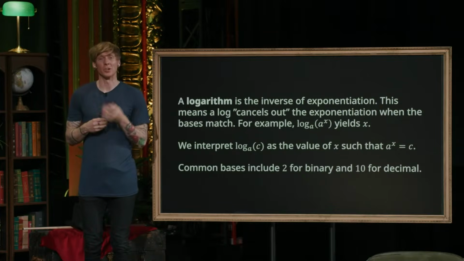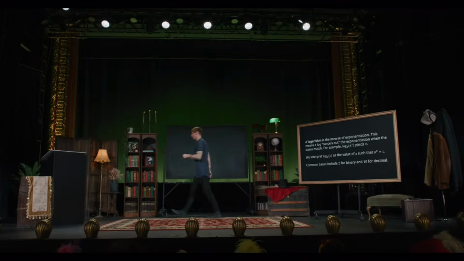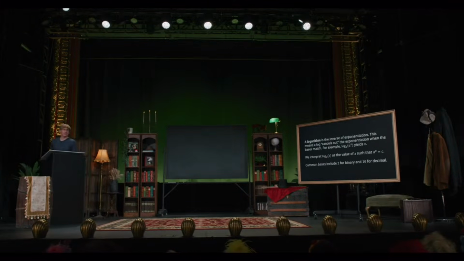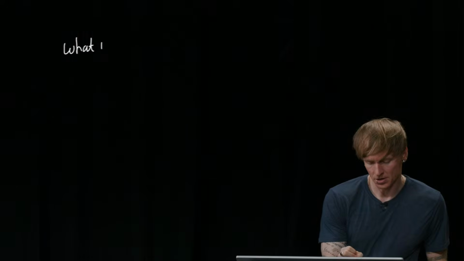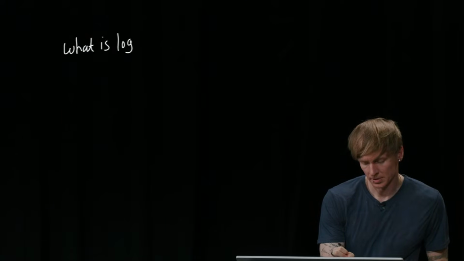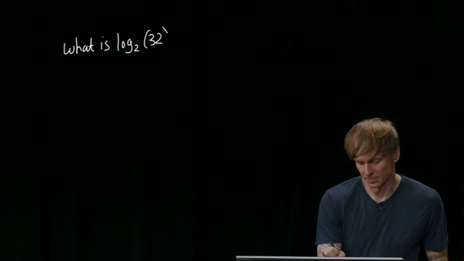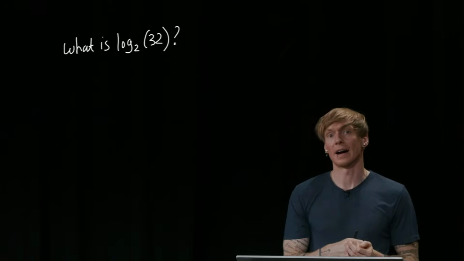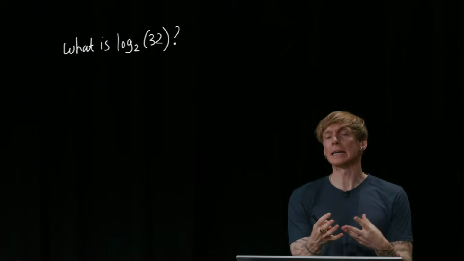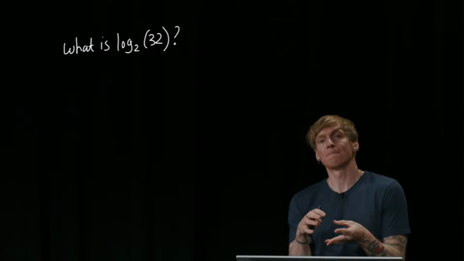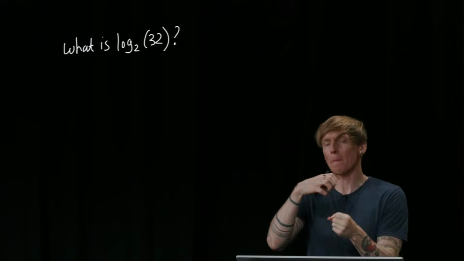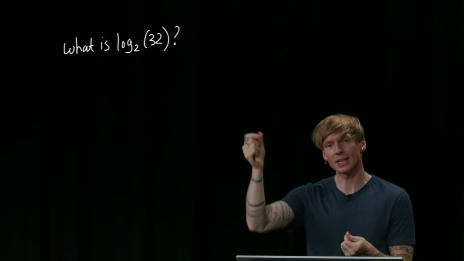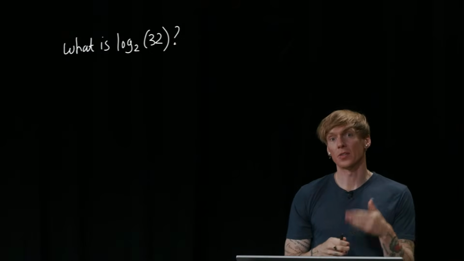So let's head over to the board and go through some examples. So we'll begin with something hopefully familiar. And we could ask a question like, what is log base 2 of 32? So we want to work out what this actually represents. What is this value? What this is really asking us is, if we take the number 2, what power, what exponent do we raise it to get the answer 32?